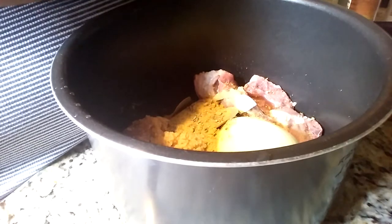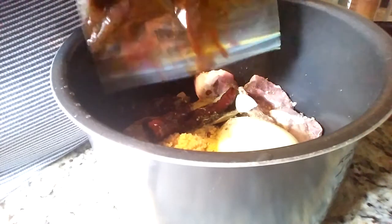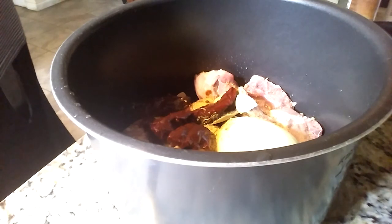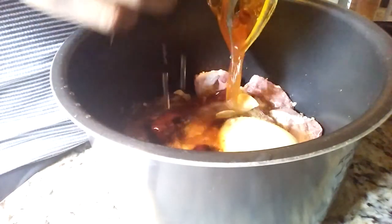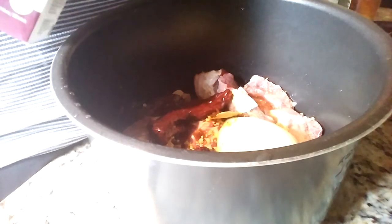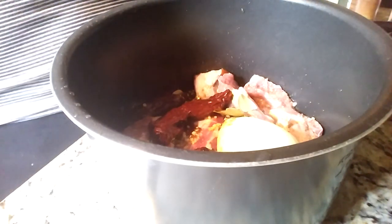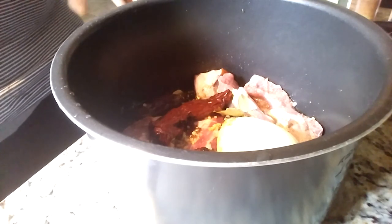We're going to go ahead and throw our peppers in there. Like I said, I had three of those. Make sure you get all the sauce — that's what's going to flavor it. So I'm going to add a little water to this to rinse it out and put the rest of that sauce in. Make sure you get all that sauce out of that bag. I'm going to add about two cups of beef broth — I'll add one cup now and add more later. And I'm going to fill the rest with water, about 10 cups of liquid total in my Instapot.